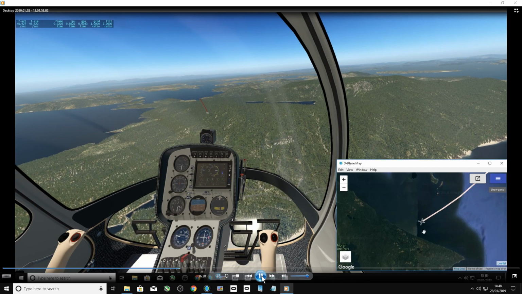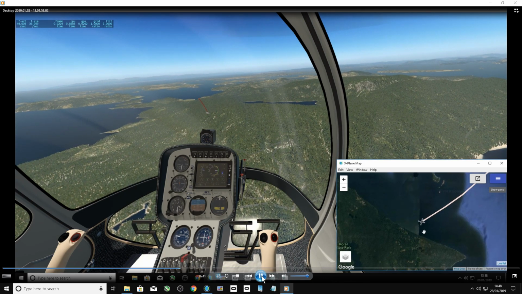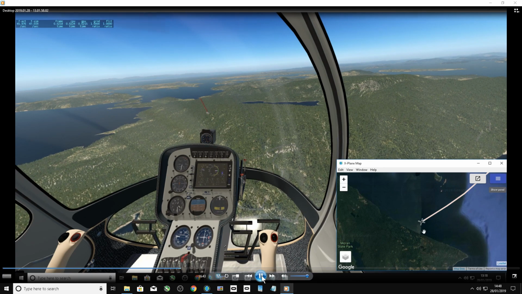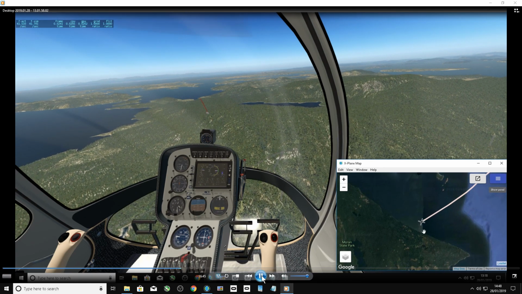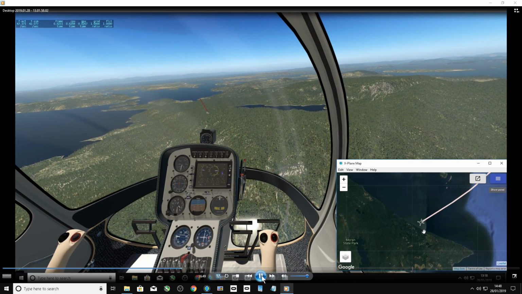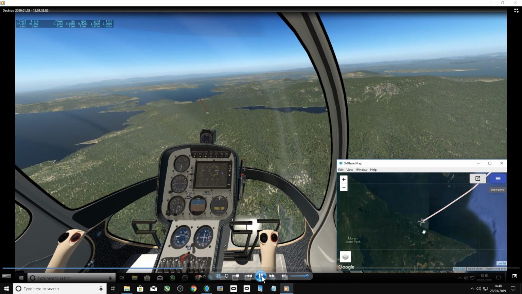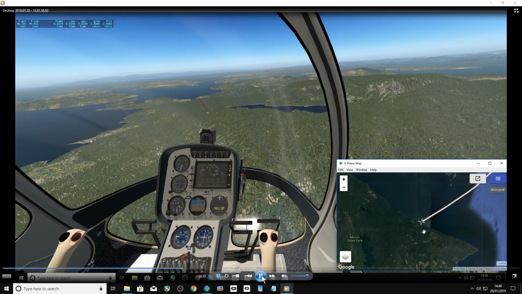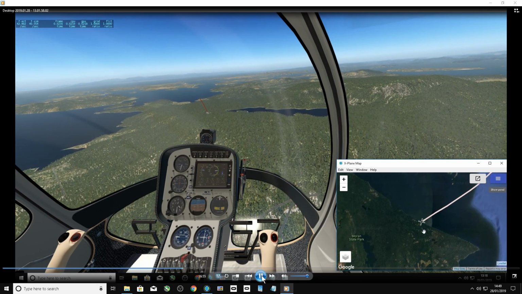Now we can see here that we've got a lake in the middle coming up, and on my monitor I'm flying this on the flat screen. This is the sort of time when I look at the trees and I suddenly think, well, they don't look quite that good yet.